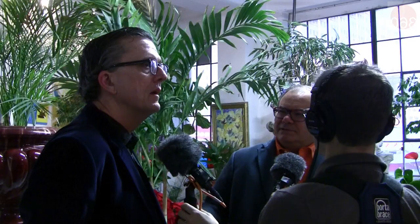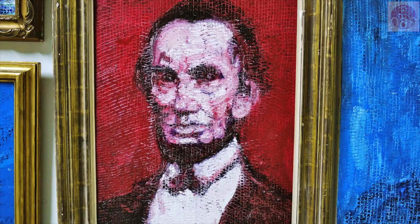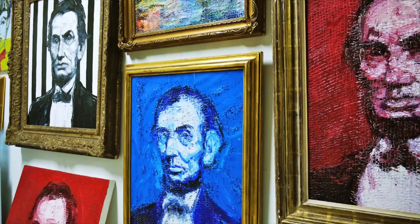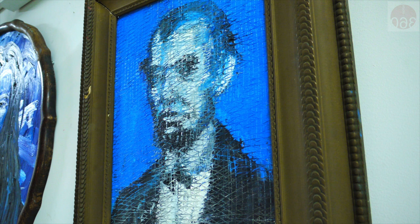Should we go look at Lincoln's? Let's go look at Lincoln's. You paint Lincoln a lot. I do. I think he's one of the most important Americans that ever lived. He's just such a great American hero and such a charged image. We don't have much of that in this country. A lot of blue Lincolns. Why does Lincoln tend to be blue? Well, in an altered state there's usually a blue, kind of an enlightened vision. So he's looking back at us from his blue world, trying to guide us.